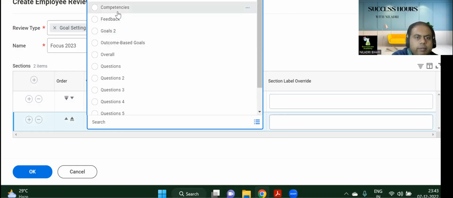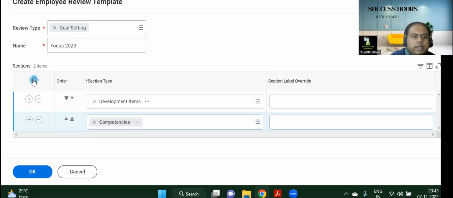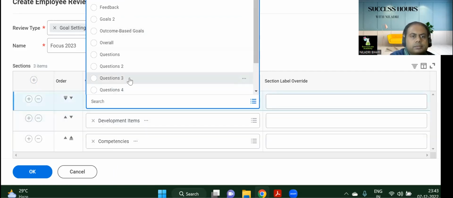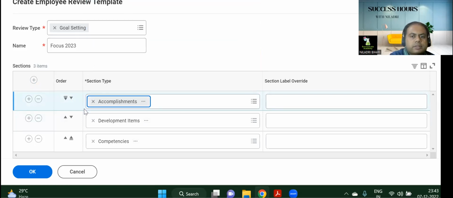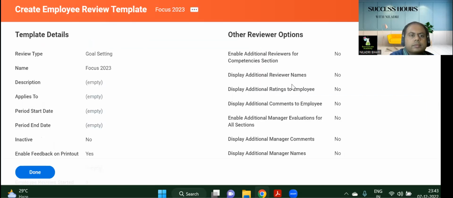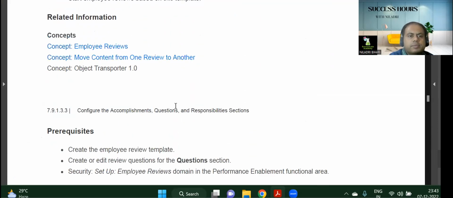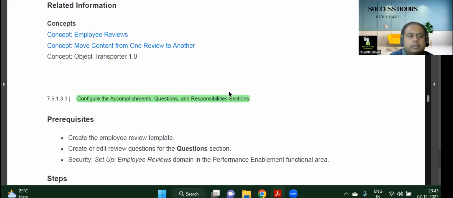Then it can be competency based, it can be based on accomplishments. So in this way, we can create an employee review template. I'm not going into detail about it, but this is what it is.